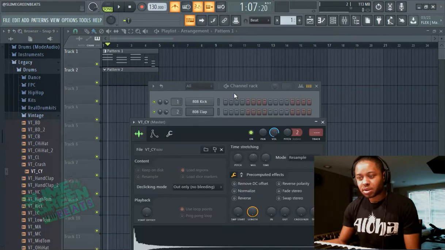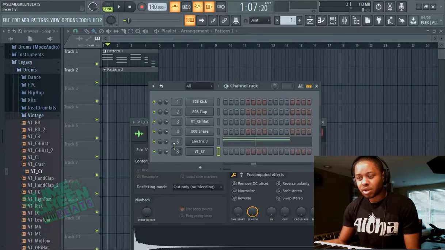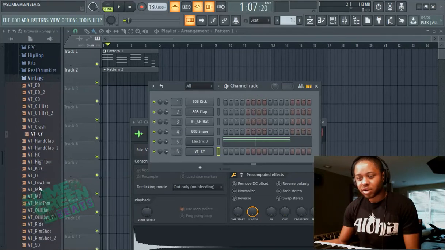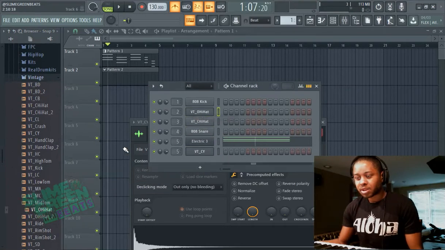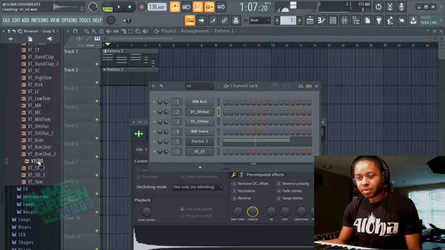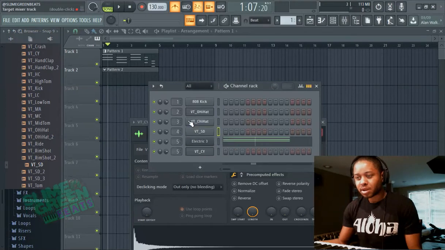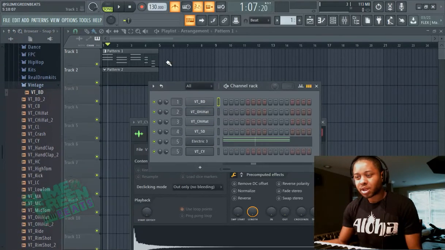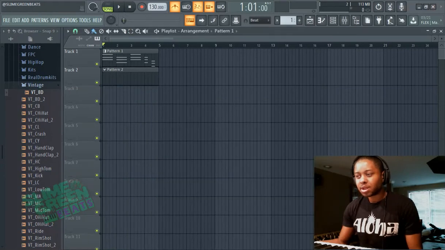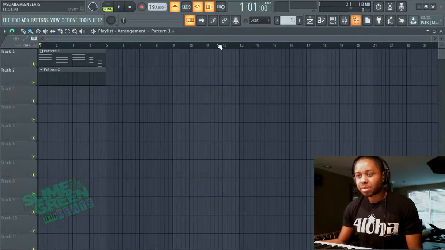You can right click, open a new channel. There you go. Now if you open a new channel, it's gonna open a new channel, so you're not gonna overlap the sound. Sometimes I just drag it in there to get rid of the sound that's already there. So maybe get rid of this clap, so I'm not gonna use a clap. Snare, and I'm just gonna go over this menu quick. I'm not gonna sit here and make a whole beat, but this is pretty much just wrapping up the video.